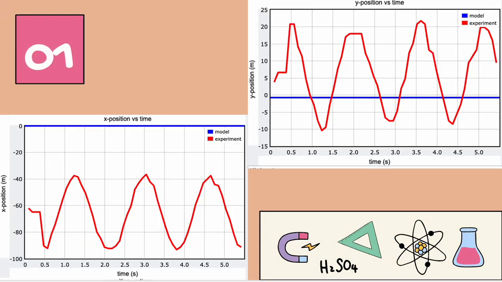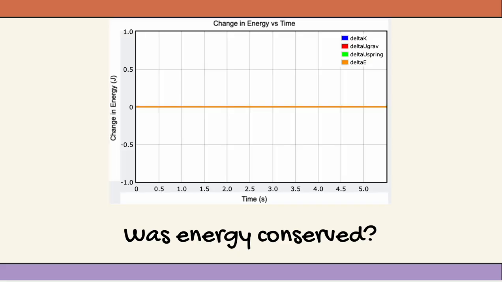Comparing the results of the computational and experimental models, the computational model predicts the motion of the oscillating mass with reasonable accuracy. However, when comparing the two, the peaks and troughs of the experimental data do not entirely align with the computational model. This discrepancy can be attributed to effects caused by air resistance or drag, which were not considered in the model. Including a drag factor could improve the accuracy of the predictions.